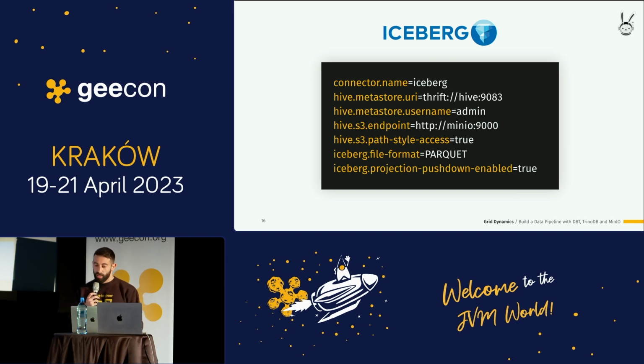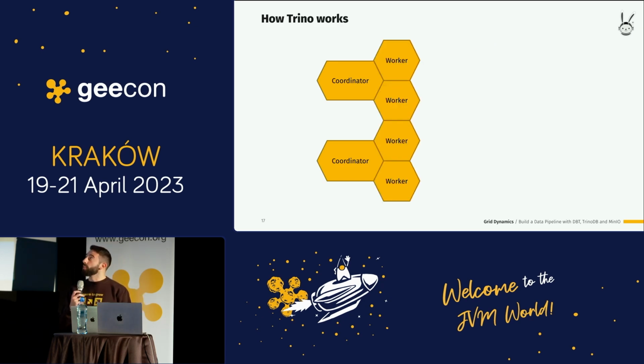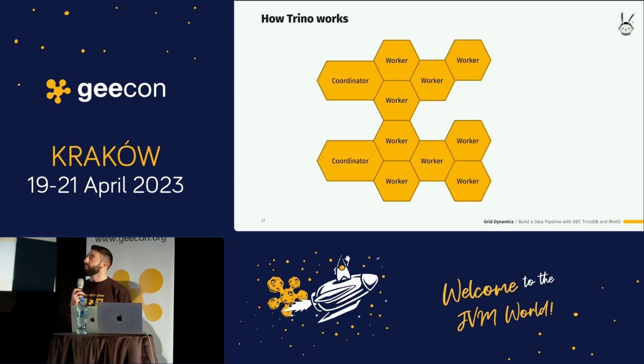And here you can see at the first line, as I was saying, the connector.name property, which is mandatory for the catalog. All right, so as I was saying, Trino is distributed and scalable. As you can see from the slide, you can scale out, and scale in in case, of course, you need less.